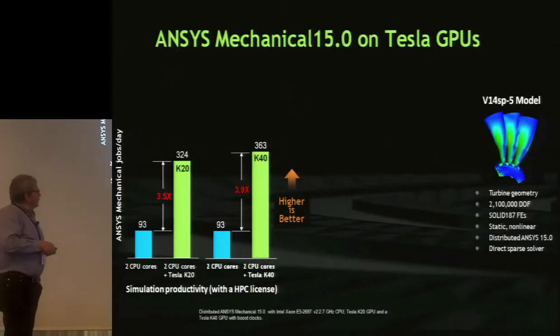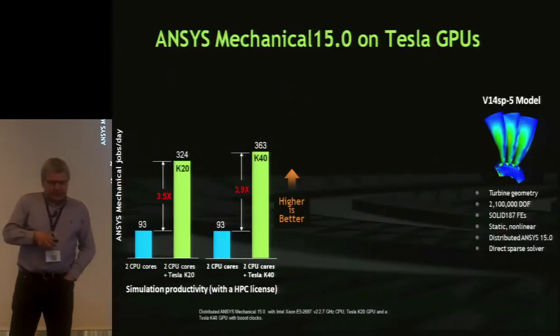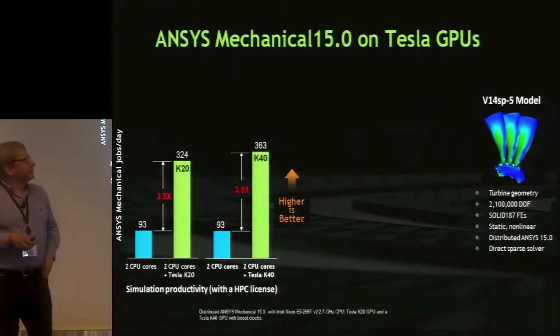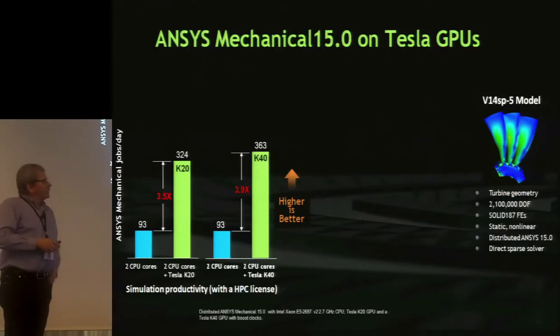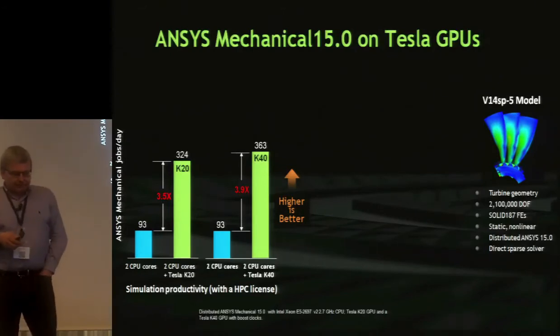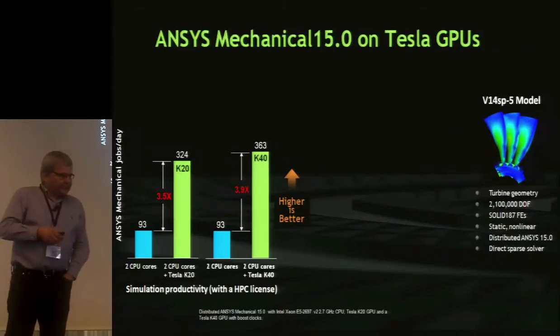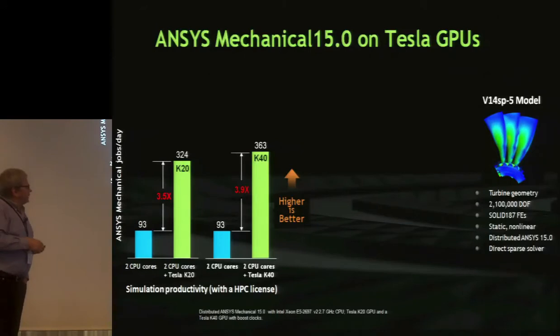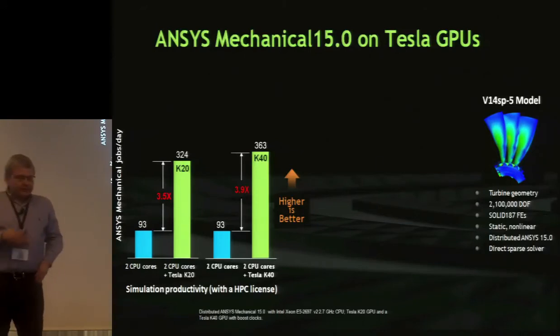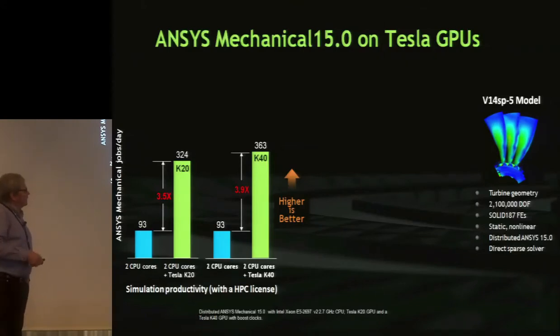Coming to some benchmarks, normally we are comparing a CPU socket to a GPU, but in case of CAE, we often have licenses which are based on CPU cores, also on GPUs. I will cover the license topic a little bit later, so that we are comparing here in CAE very often other granularities like cores plus GPU.